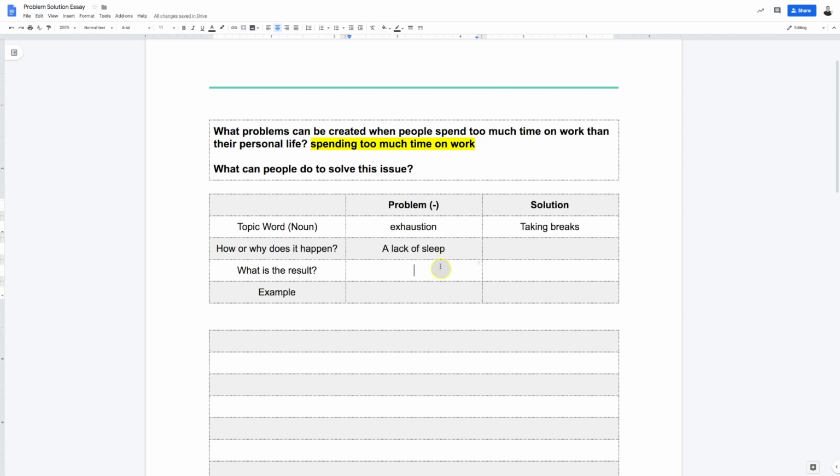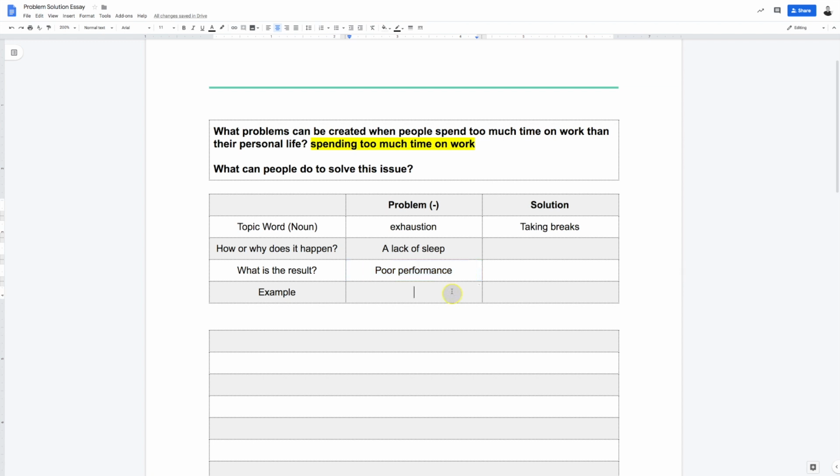And then next, what is the result? You can either say a result of exhaustion, all right? You can say for this, or you can say as a result of a lack of sleep. It doesn't really matter what you write. So for me, I'll just say poor performance. Done. Do you agree? I'm not using anything compelling, right? No difficult vocabulary words. Think you know all of these words? If you have a lack of sleep, you have poor performance at work, right? We're talking about work. So that's the first thing that I thought of.